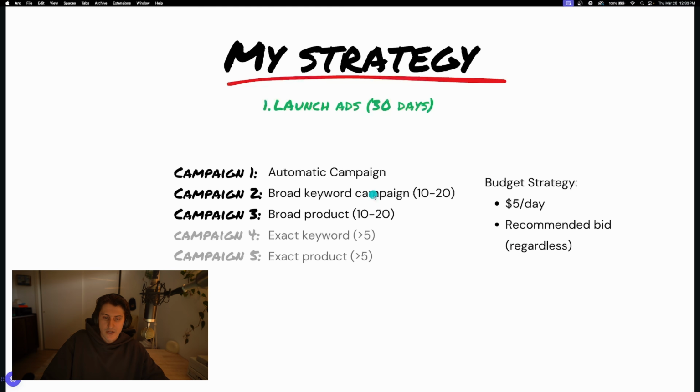And so our budget strategy for these campaigns is to start them at $5 a day per campaign. And whatever keywords you're targeting, just use the recommended bid. But start with this. You can also raise it from there. I will say that your campaign will only spend money when somebody clicks on your advertisements. So whatever you set your bid price for, when somebody clicks on your ad, it will charge that. So it's going to be anywhere from 70 cents to $1.50. And it's only going to spend up to the maximum daily budget you've set based on how many clicks you get. So if you are getting clicks and it is spending the money, it's probably a good thing.